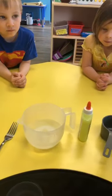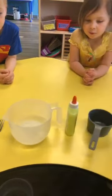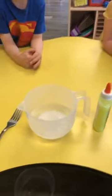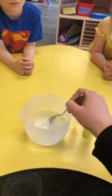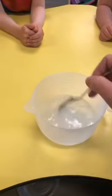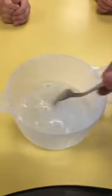One, and ready? Two. All right, we are all done with that borax. Let's go ahead and put that down here so no one touches it. And I'm going to take my fork. Okay. And I'm going to stir it because remember the word that we learned at circle time? Do you remember what it was called? It starts with the letter D. Dilute. And that means to add water to make something less strong, right? So we are stirring up our borax in water until everything is dissolved, and that means all of the crystals go away. And it looks a little murky, doesn't it?